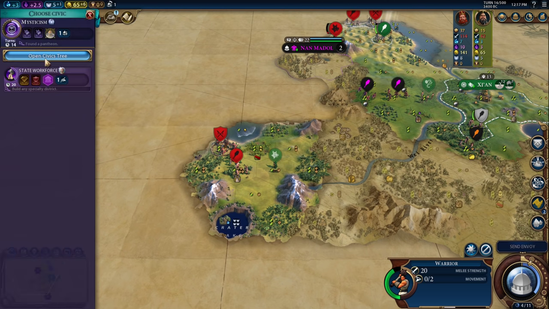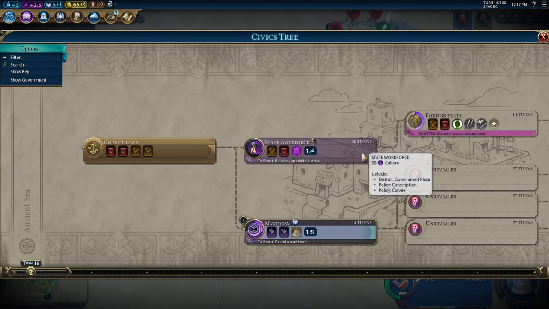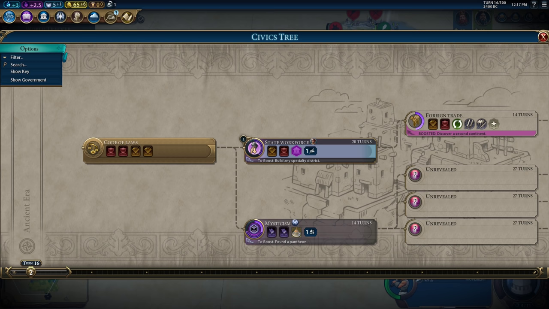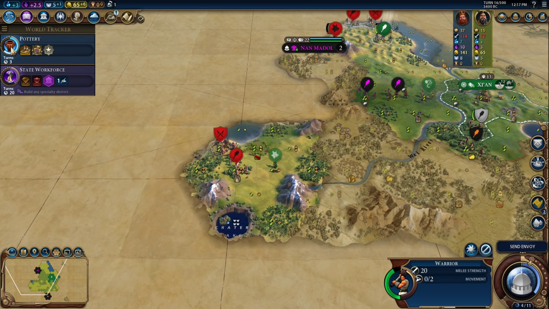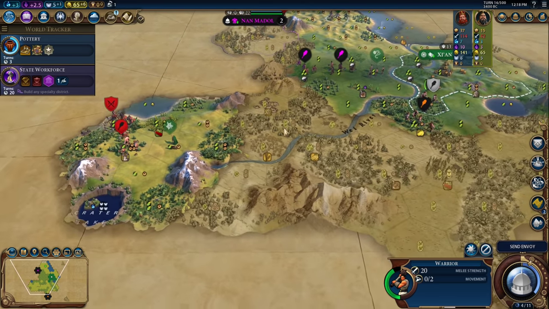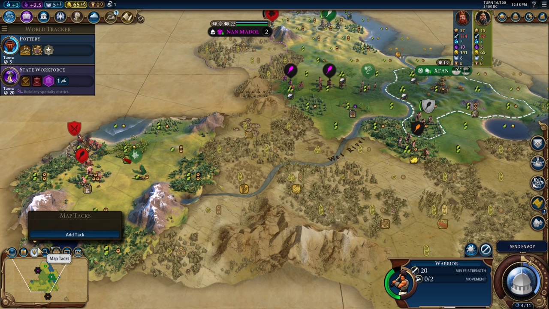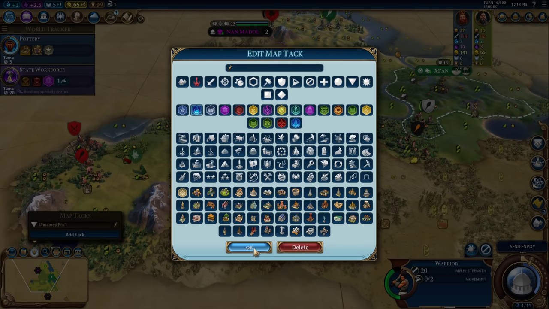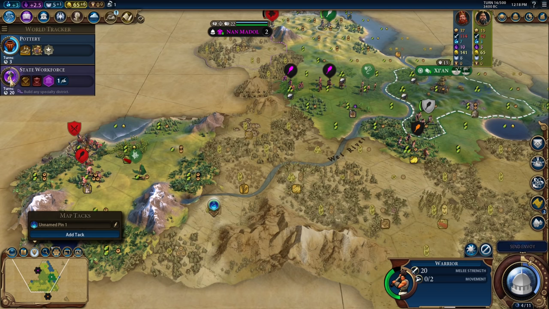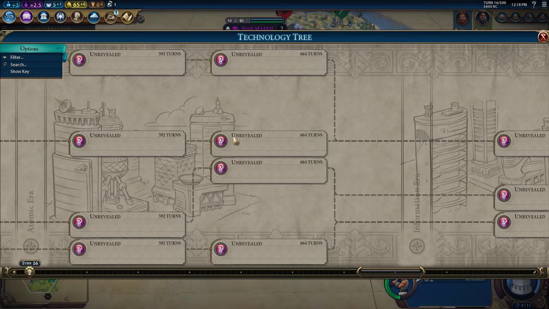So, okay. We boosted foreign trade. I think it's time to switch into state workforce for a little while, because foreign trade is a safe thing to go for. Let's see. I wonder how fast I can get this city down. If I put a city down here and then build a campus, that could give me the boost to state workforce. And it's okay if I waste a little bit of culture in the early game. The important part is making sure that I get the boosts.